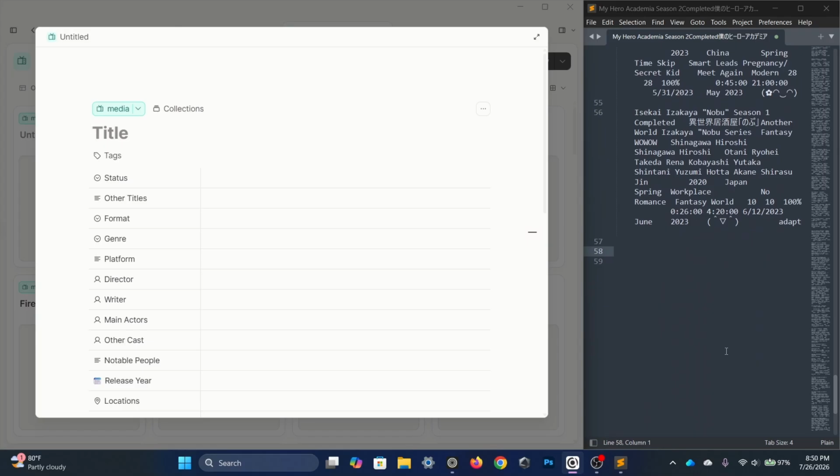So I did think it would be interesting to see a little bit of what I do in action from my backlog of entering information. Essentially what I do is I go by year. So I've taken all of 2023, put it in my Sublime text editor, and I just go through, put on like a Critical Role episode or podcast episode, and I just go through and copy everything over. The only thing I don't have right away is the poster. I wait and do that a second time. So yeah, I'm just gonna stop talking and show you what I do.